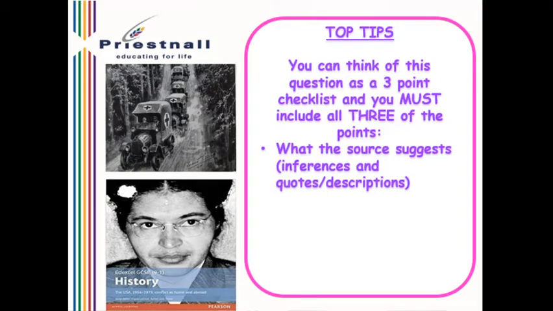Okay, so don't forget, a big slip up on this is people not reading the question properly and selecting quotes or making inferences about something completely random. So ours is about treatments on the Western Front. Somebody might make a mistake and talk about wounds instead. So it's really important that you focus on the question, you give an inference, and you use some quotes, or if it's a picture, descriptions.